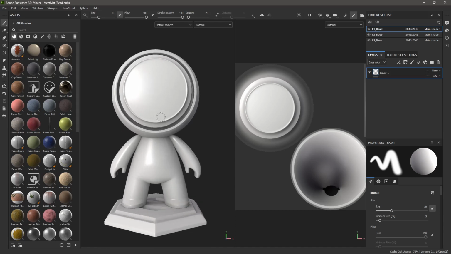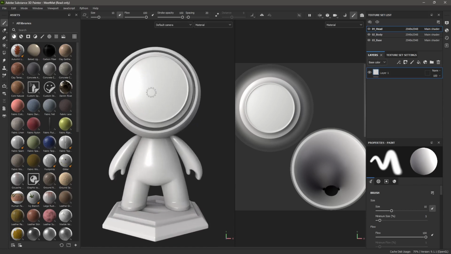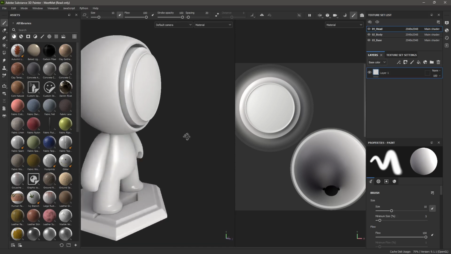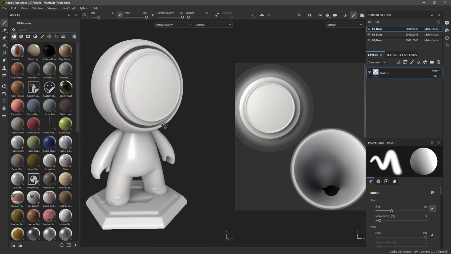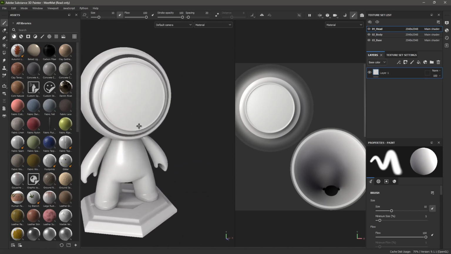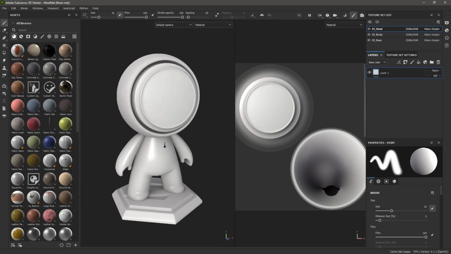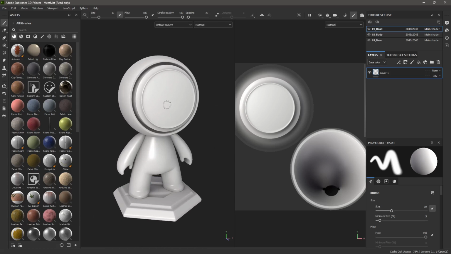So you can use the scroll wheel to go back and forward or do the zoom in, zoom out. If you hold the Alt key of your keyboard, you can see down here you have some hints on how you can navigate. So Alt plus left mouse is going to orbit or rotate the view around your subject. You can go back and you can go in the front. And if you hold the Alt key and the middle mouse, which is the scroll wheel, you can pan. And then the right mouse will be again to dolly the camera back and forth, so it's kind of a zoom effect. And you can also use this in the 2D view right here.